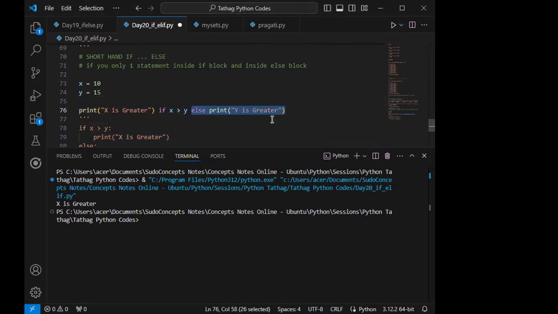So you have to read this statement like this: print this if x is greater than y, else print this. You have to read it like this. You understand? And now, let's comment this one.